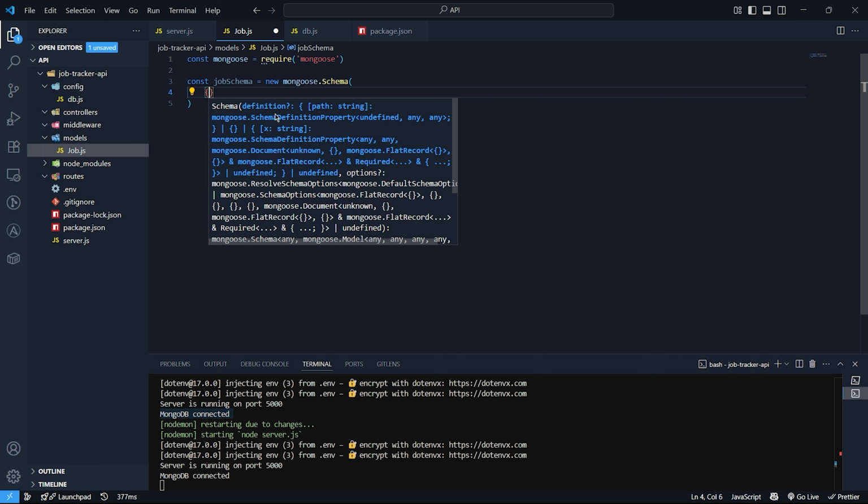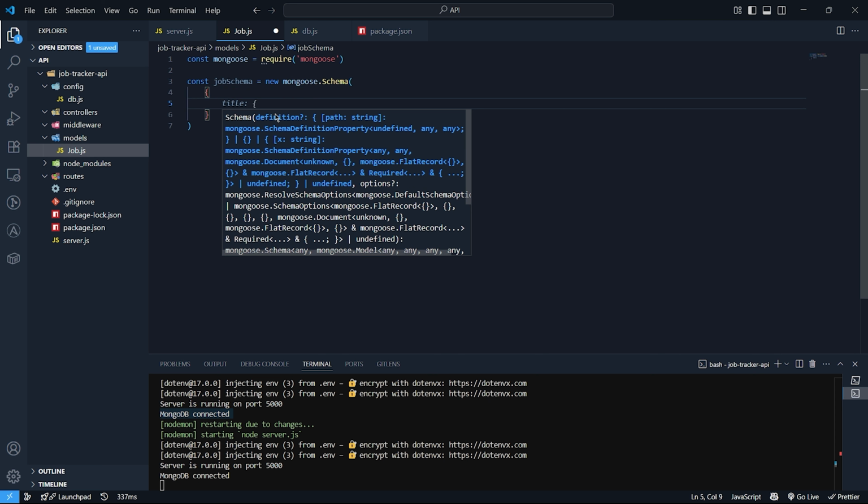Now what all things do we need over here? Name of the company where we are applying, the position for whatever job we are applying to, then status, whether you have applied, interviewed, ghosted, rejected, offer letter received, whatever it is. And then we will keep notes just to add any extra note over there.